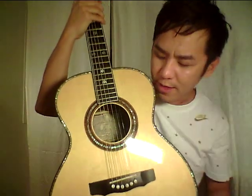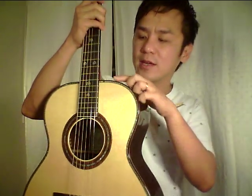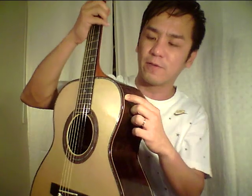Let's look at the appointments. You have the ebony bridge, ebony fretboard, as well as an ebony head plate on the headstock itself. The rosette is a combination of Brazilian rosewood, followed by abalone, as well as another piece of Brazilian rosewood. The whole guitar is bound in Brazilian rosewood with side purflings of maple, black and maple veneer strip. The top itself has abalone purfling.